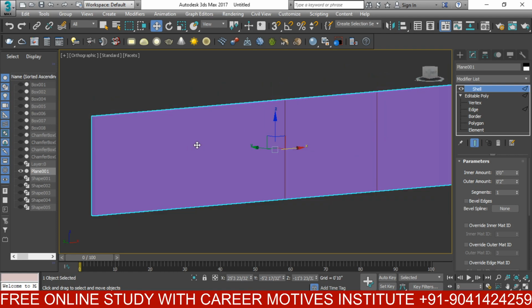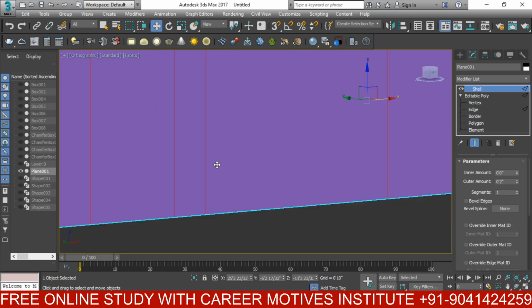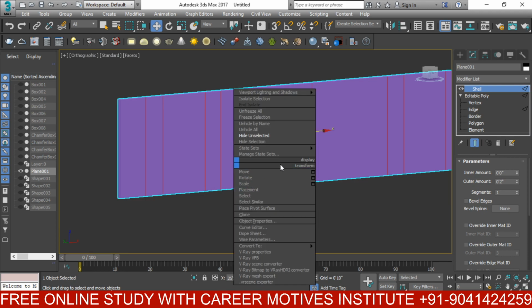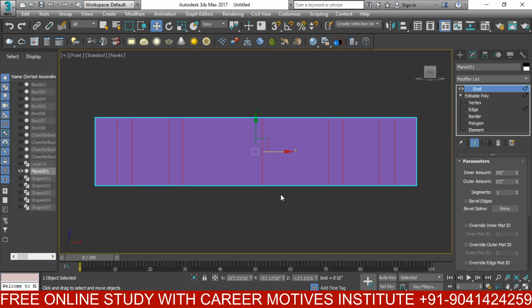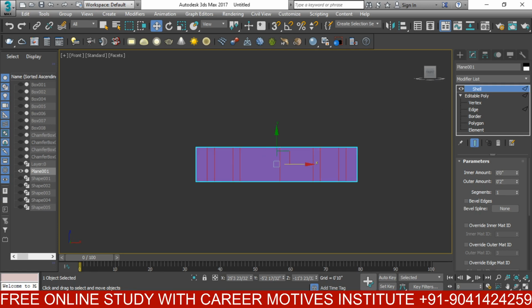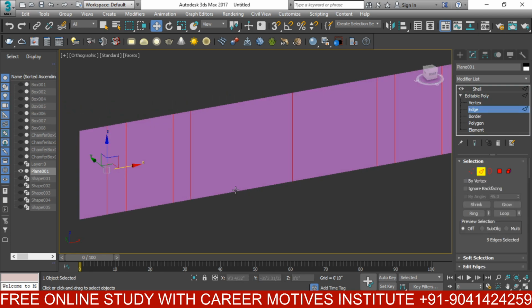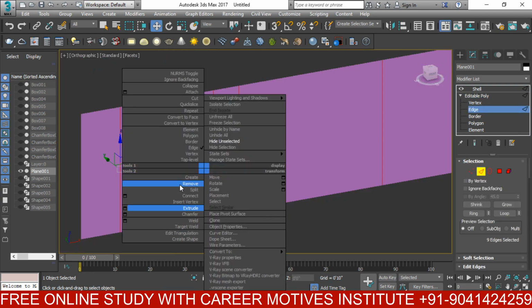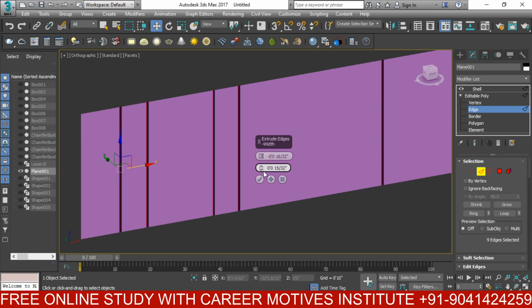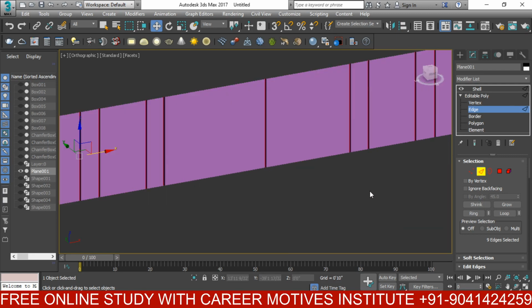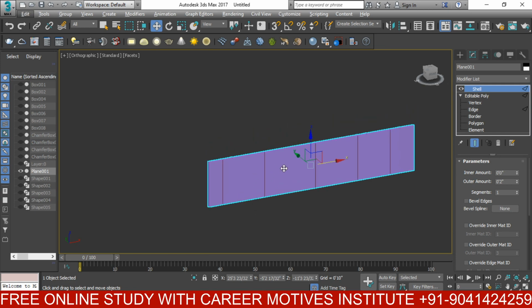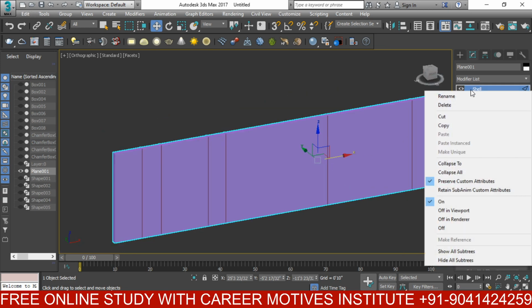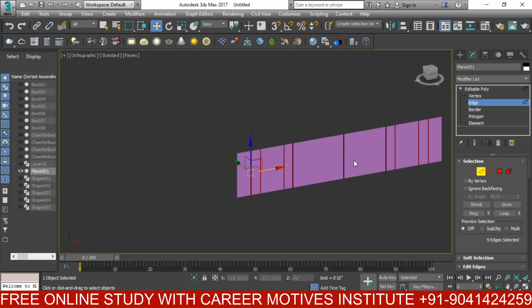Look, extrude, these are selected. Okay, right click, extrude. And then I'm going to delete the shell.